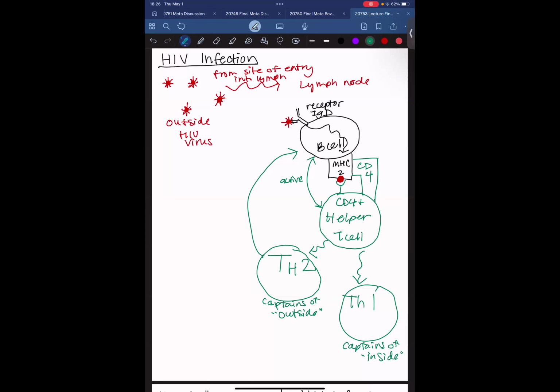But for right now, it came from outside first before it got into a cell. So our B cell saw it, and it activated the CD4 positive T cell that also sees it. Now our TH2 can go and activate all of our B cells, and our B cells will go through a process of proliferation and differentiation, making clones of themselves, making copies of the B cells, making our memory cells, our regulator cells, and our plasma cells.